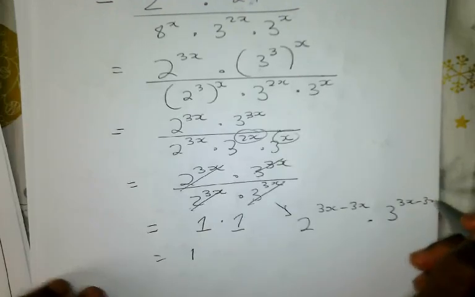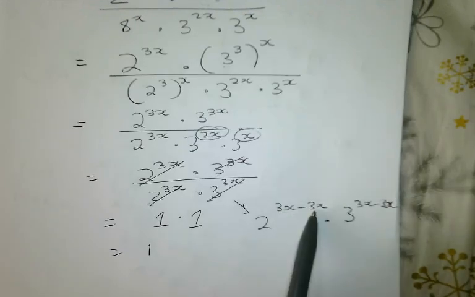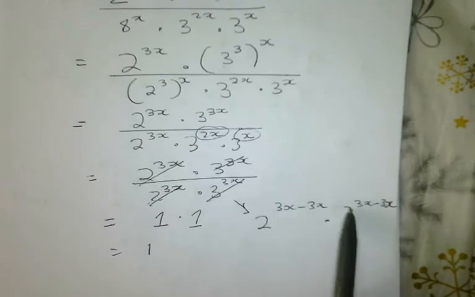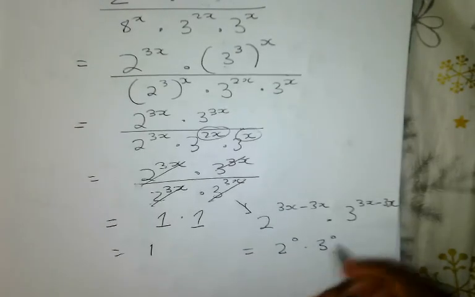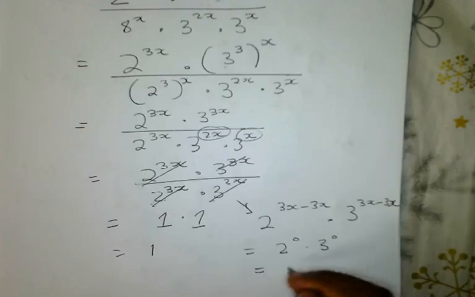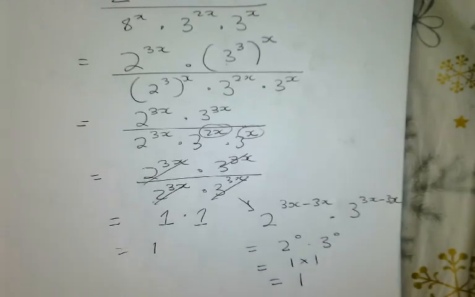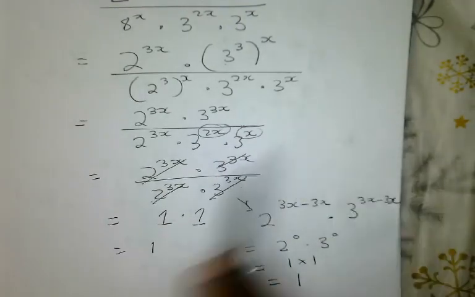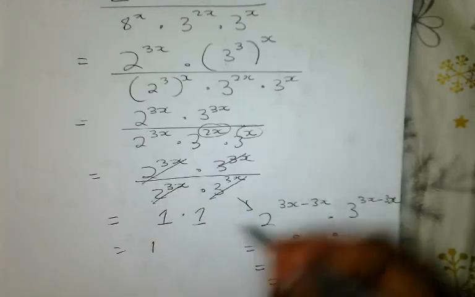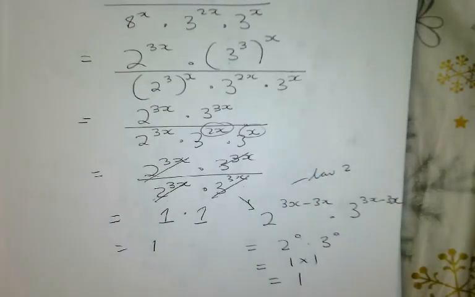Or you can go the longer route of saying subtract the exponents. Can you all see? Subtract the exponents, and then this is going to be 0. Anything to the exponent 0 is 1. 1 multiplied by 1 is 1. So either way, you do this way, or that way, where you subtract the exponents, you apply law 2 to get a 0 there, it will give you the same thing. Is that clear, guys? Is that clear? Moving along.